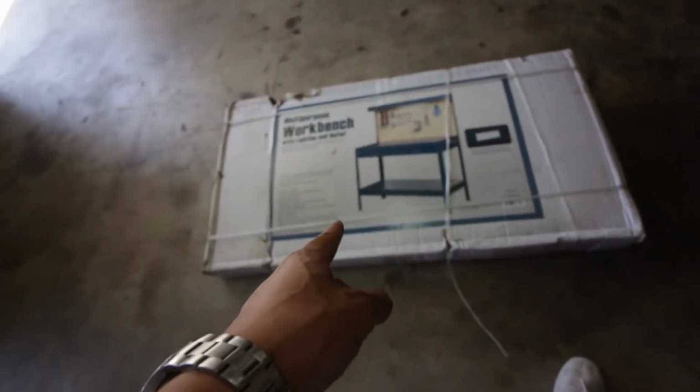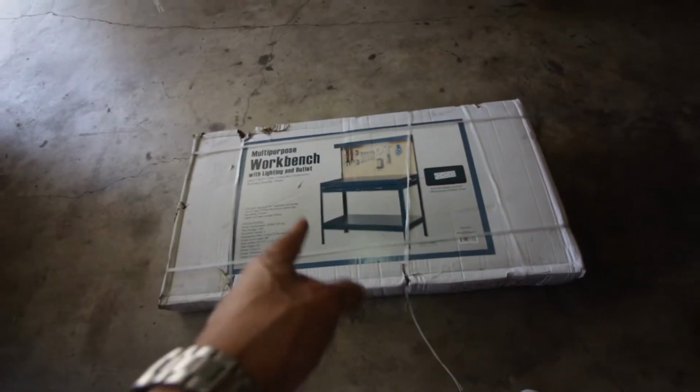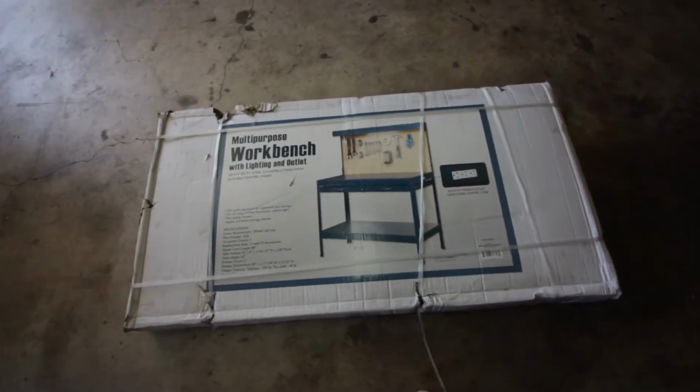I purchased this at the Harbor Freight. And I always wanted a workbench, but I was waiting until the perfect time and to clean up this garage.